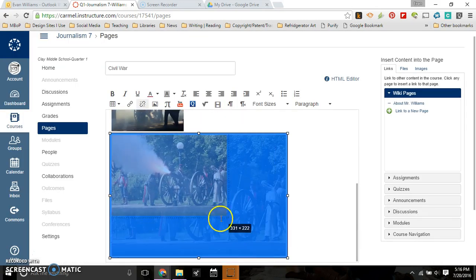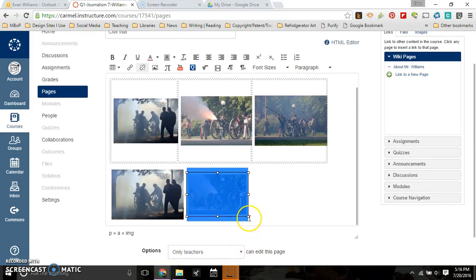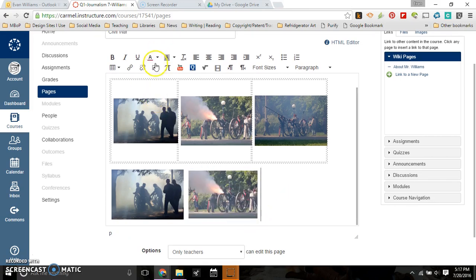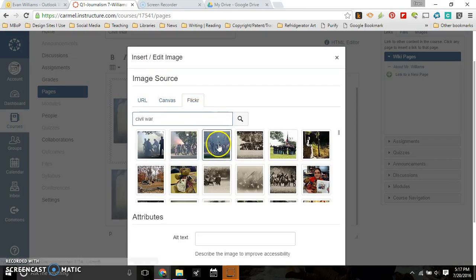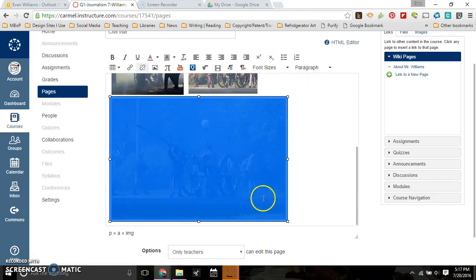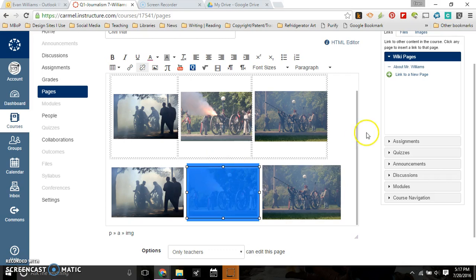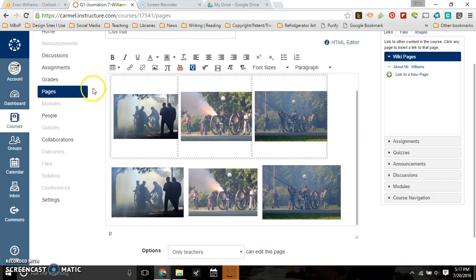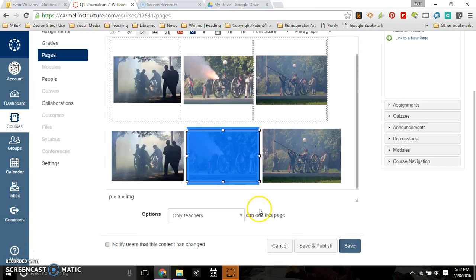I would, like I was saying, try to make your pages somewhat visual and interesting to look at, because that will grab your students' attention. I'm going to create a completely different video coming up about how you can make your pages a little more interesting. But here I placed the 3 pictures again, and this time I've just used the spaces. So there are ways, but the grid is kind of handy if you like that automatic spacing and don't want to deal with it. But you can space them together if you would like.